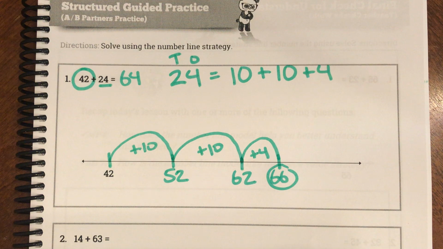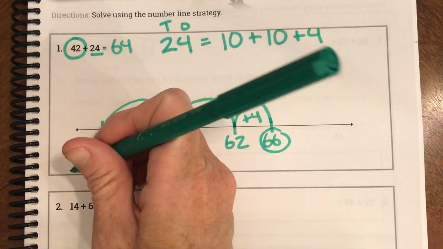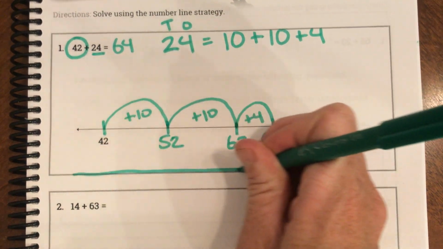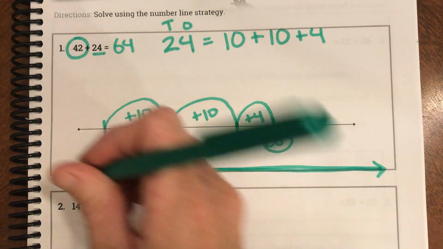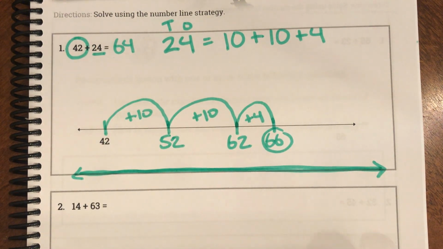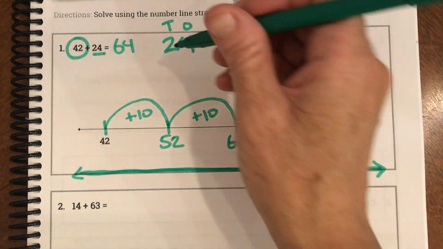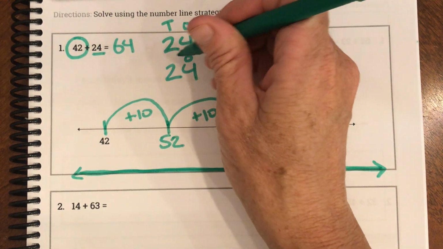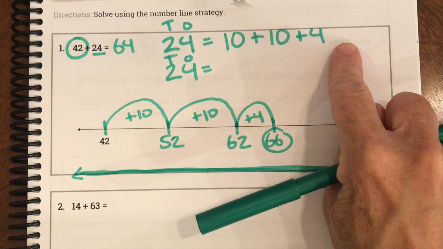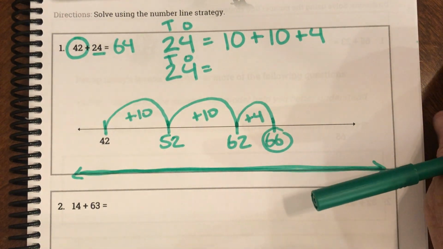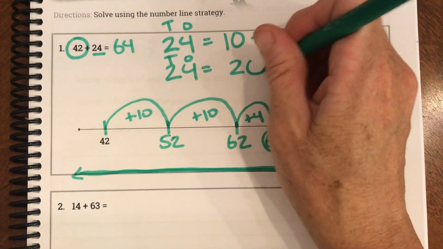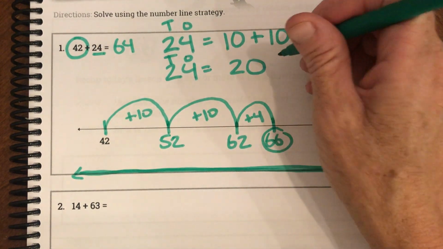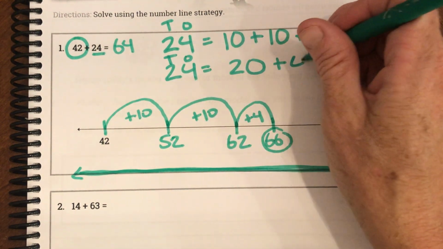Now we could have done this one a little different, and they don't give us room for it, but I want us to try this. So we're going to make our own number line on this line, ladies and gentlemen. On that line, I want you to trace it. And we're going to do this a different way, just so we can see another way to do it. Instead of taking 24 and decomposing it this way, we could have decomposed it a little bit differently. We could have said I have 2 tens, which is 20, plus I have 4 ones.